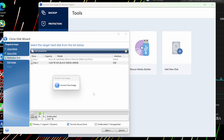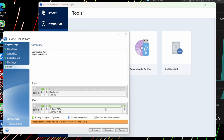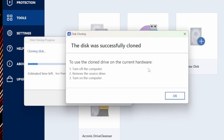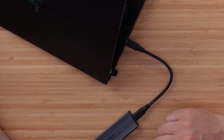Once you have chosen your source and your destination, you need to tell it that this is going to be a replacement drive and a bootable OS. Then click next and proceed. You're just cloning the operating system and the files that are on your C drive to the new SN850X in this caddy. Once that is finished, you shut down the laptop and remove the SN850X from the caddy.